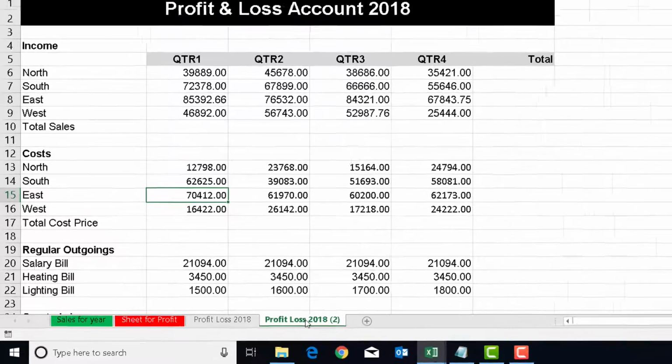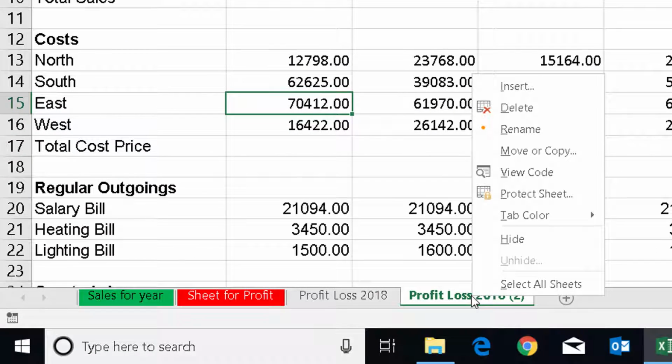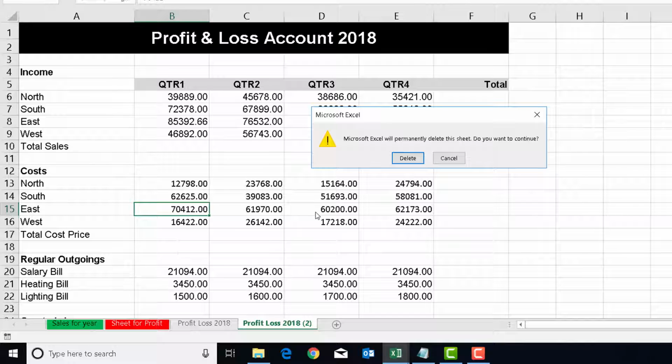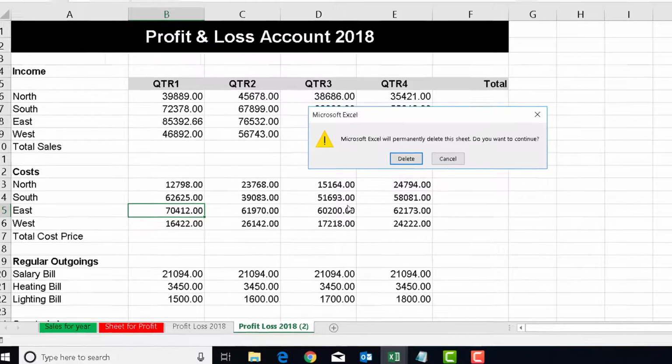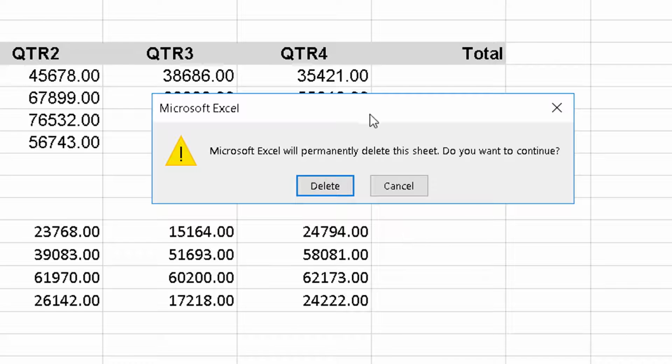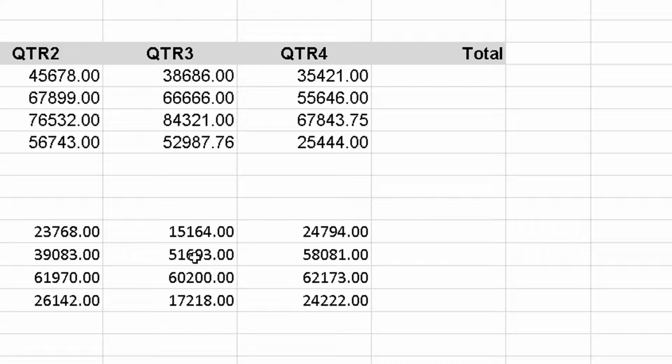Should you wish to delete a sheet, then you can right click your mouse over the name on the tab. You get the context menu come up for the sheet and you'll see there's a delete option on there. When you hit delete, you can never delete by mistake, because Excel will always display this box to ask you if you want to go ahead with a delete. At this point I could cancel and quit the delete, or I can go ahead and delete. So you can never delete a sheet by mistake, for example leaning on the keyboard delete key. It's not going to happen. Let me delete this one to get rid of that copy.